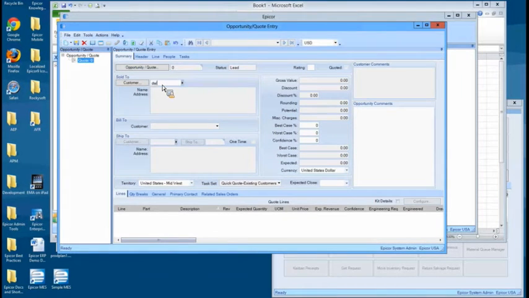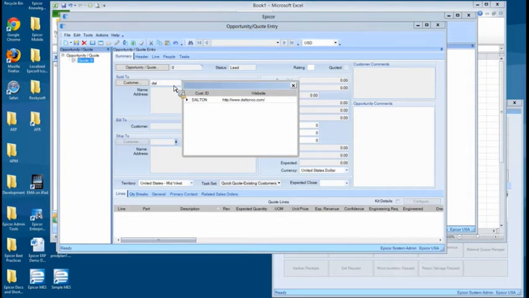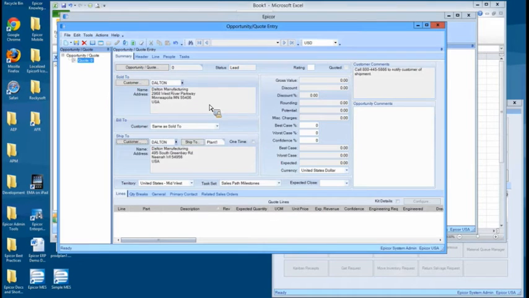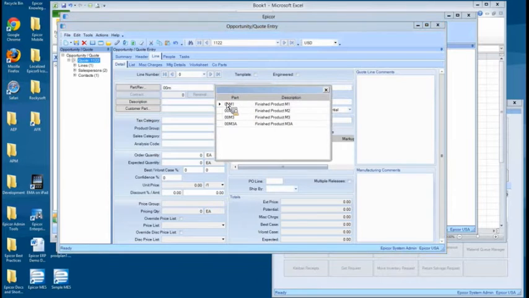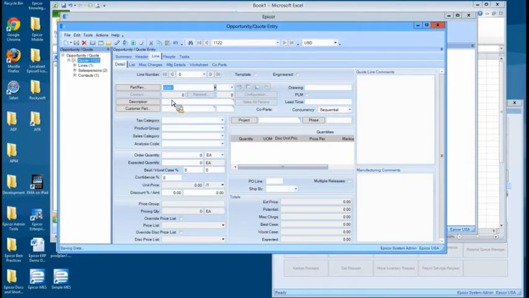Now the thing to remember here is anytime you see one of these little arrows over here, if you only know part of what you're looking for, you can click on that little arrow and it'll bring it up as a menu item. So you don't have to have everything memorized all the time throughout the system. The same function is available for the details. So if I want to create my new line here, and I remember that this is the beginning of my part number, and I can't remember what the rest of it is, then I can click on this little arrow over here, and I'll say, oh, this is what this applies to.